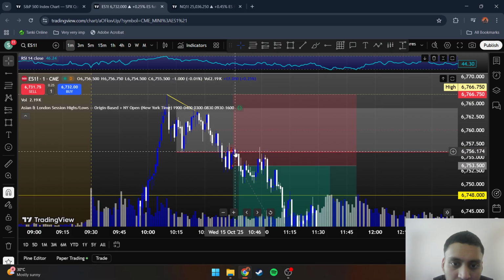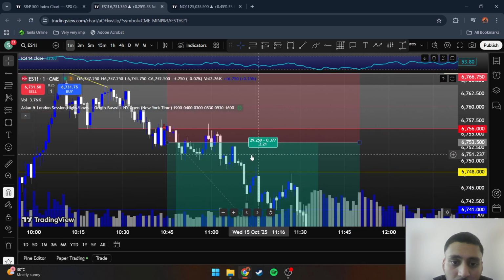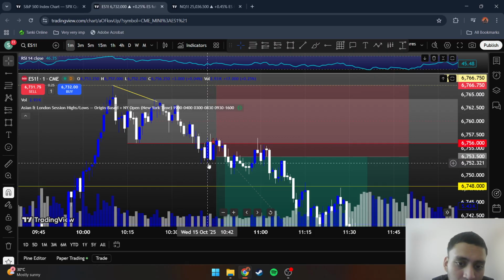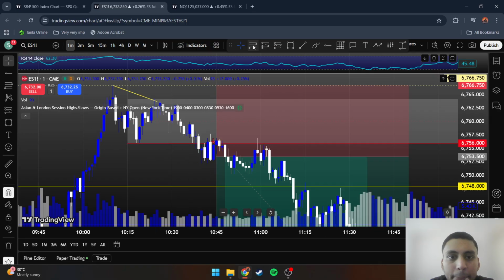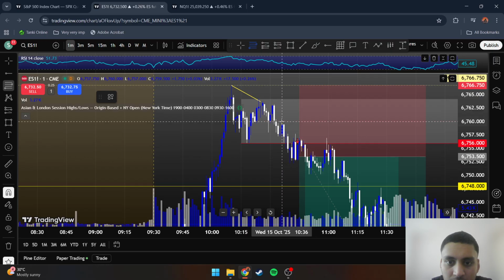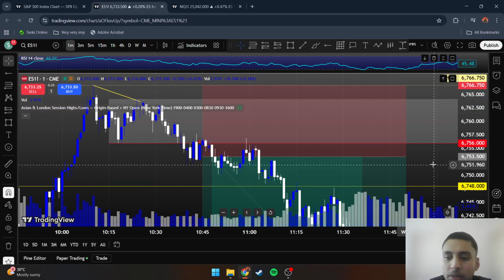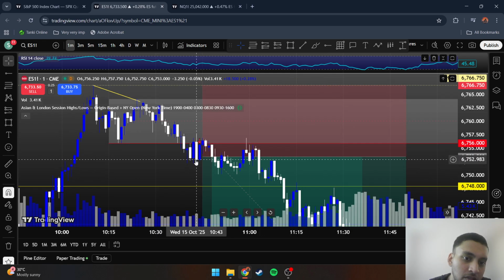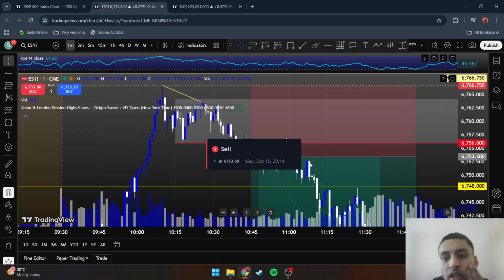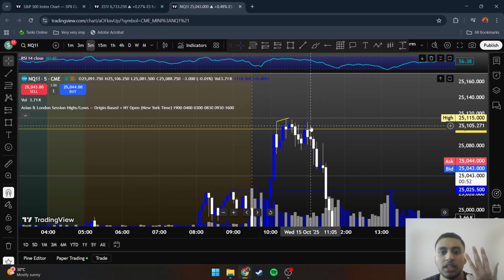Then it kind of went up. I entered here, going into my red zone, the loss zone. After entering here, you see these two candles tapped into the order block, and then look at this. SMT divergence, order block tapped in, and then a huge bearish candle. I obviously entered off of that, since I took the market sell. So: bearish candle, order block entry, SMT divergence. Three things. Liquidity sweep.